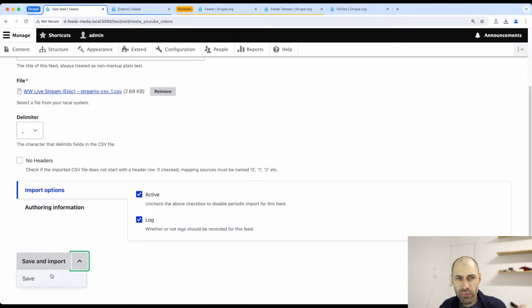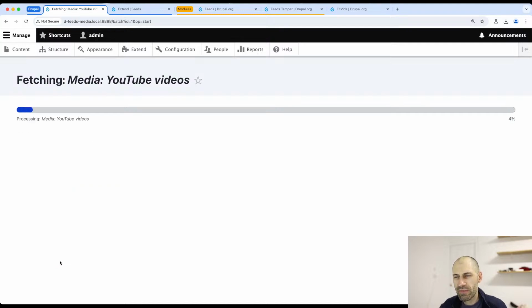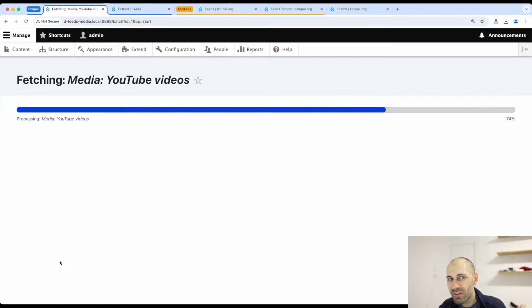Then down at the bottom, you can click on just save or save and import. We want save and import. So let's click on save and import, and it's going to go ahead now and import our CSV file and create the remote videos. So we should see our videos under the media section.